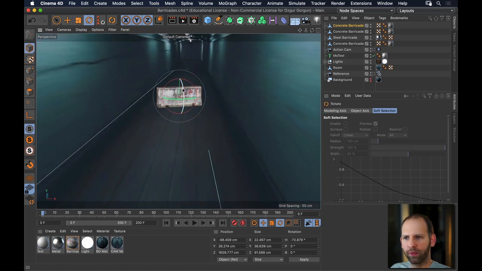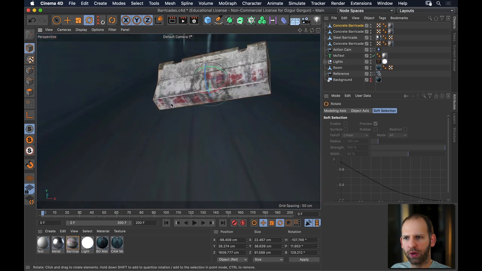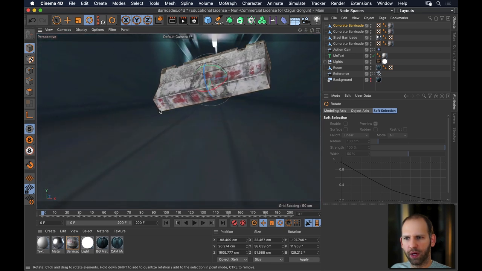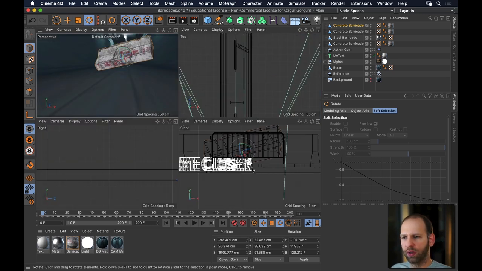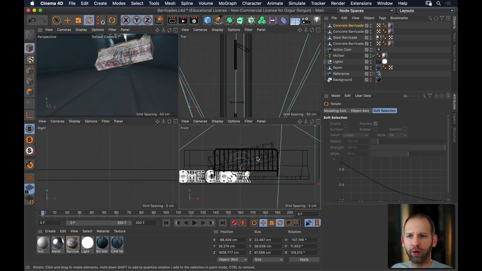Now I want this to be on the floor like that, but I don't know how much rotation I should give it. So right now it looks like only this part is touching the floor. You can see there, this part is touching, but the rest aren't. If I go to the side view here, you can see actually here that this is way off.